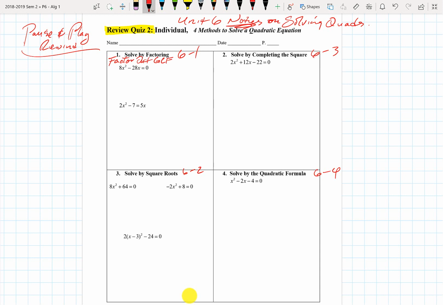All right, since 28 and 8 are both divisible by 4, I can factor out a 4. That's part of the GCF. They also have an x in common. So what I want to do is factor out a 4x, not just 4. So 4x times 2x will give me an 8x squared. 4 times 2 is 8, and x times x is x squared. You can also use division here too. 8x squared divided by 4x is 2x, minus because there's a minus sign. And then 4x times 7 will give you 28x, and that's equal to 0.